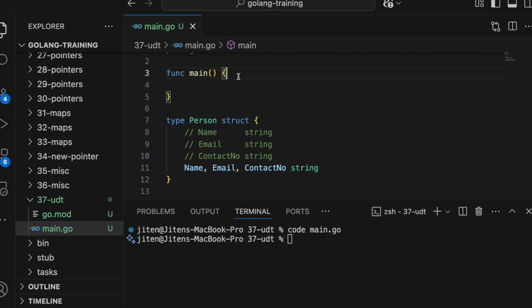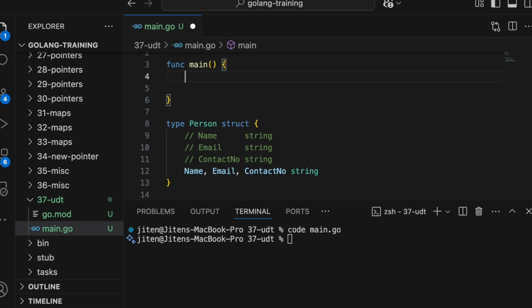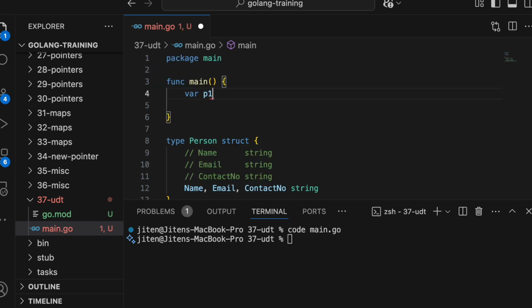How do you create a variable of this user-defined type? Generally, you can say var p1 Person.